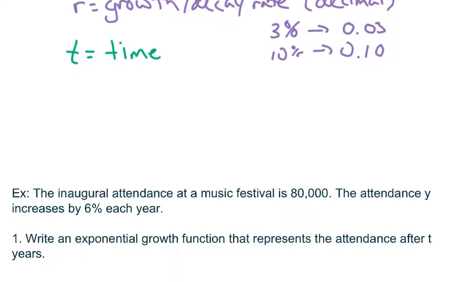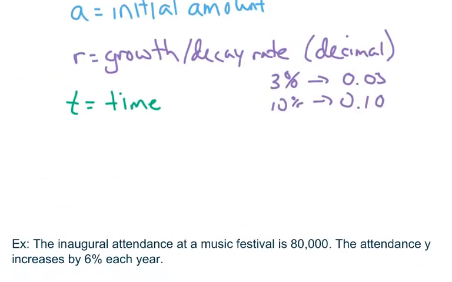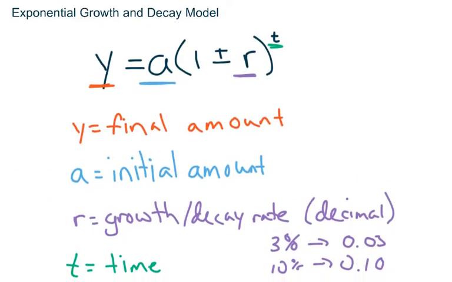Okay, so let's do a couple of examples here, a couple of story problems. Oh, before we do that, I missed one thing. The sign right here, the plus or minus. If this scenario is growth, okay, I'm just going to write this off to the side. If it's a growth problem, we're going to use plus, and if it's a decay problem, then the symbol we'll use is minus. We're never going to use both, but the formulas for growth and decay are just exactly the same with the exception of this sign.